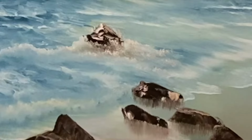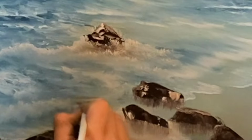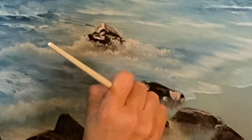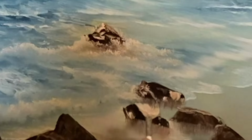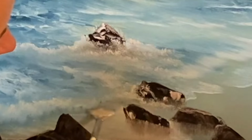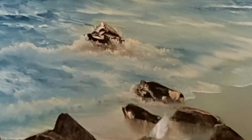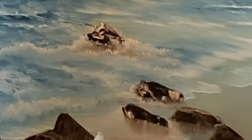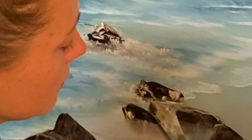Okay, we're gonna do some of that similarly to these other ones here. On this rock though, the water's kind of rolling in, but it's really slow going. So it's just gonna kind of trickle over. We can have a little bit up on this edge. And it's going to be very flat. We can take the palette knife and scrape off some paint. And we'll just touch right at the base.